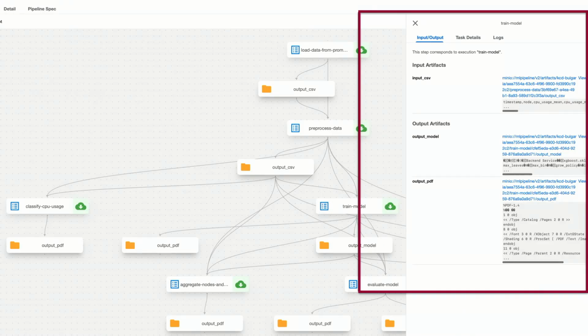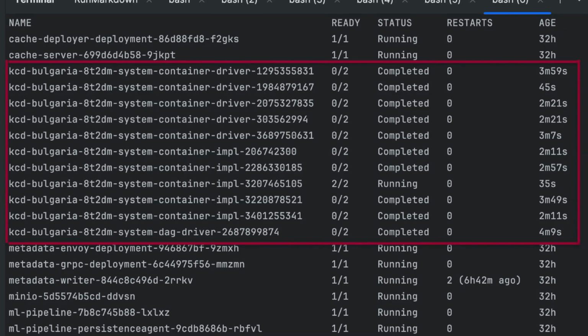During the execution, you can select a specific step and click on it. An additional window opens. In it, we can inspect the inputs, outputs, as well as the results, logs, and errors, if there are any, during the execution. Additionally, you can also monitor the pipeline execution and its individual pods in real time.